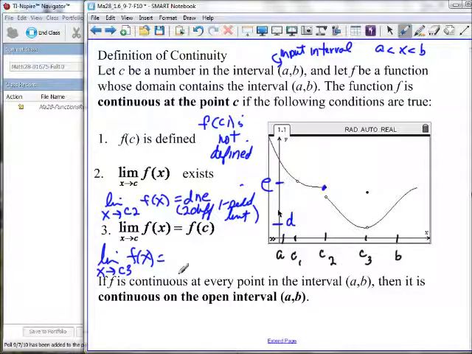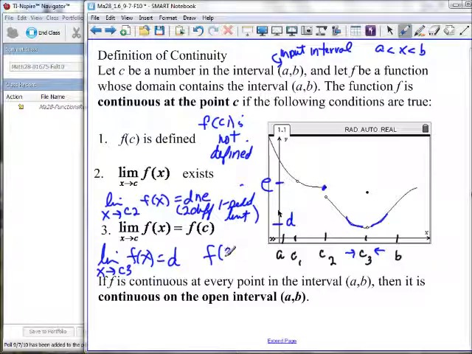The limit of the function as the inputs approach C sub 3, what is the limit of the function? Is it down here or up there? The limit of the outputs as the inputs get closer and closer on both sides to C3. It must be down here, right? Okay, so the limit of the function as we approach C3 is D.